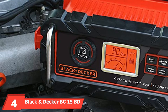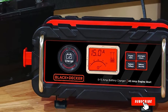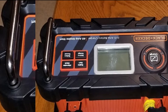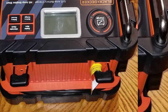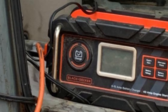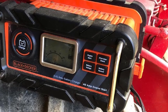Next at number 4, we have the Black and Decker C-15BD. This model is very user-friendly with a clean, easy-to-understand interface. Instead of the user choosing the charging mode, the C-15BD intuitively reads the current charge and determines the right amperage to send to the battery. It features a repair mode that reduces buildup of solids on the battery to extend longevity. Diagnostics also alert you when your alternator is misbehaving so you can self-diagnose problems before they lead to expensive repairs. Note that there are some reports of the product being dead on arrival.